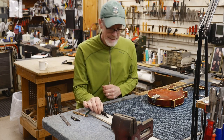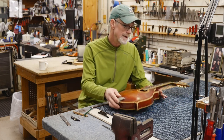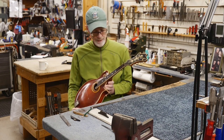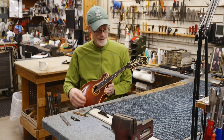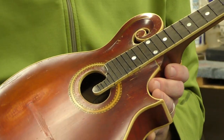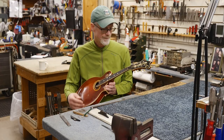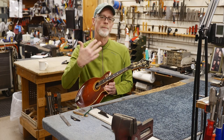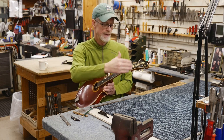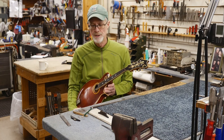So I need to get it to that point before I come back to the neck and fretboard of the mandolin. One other challenge that I've got here is the last time that this instrument was refretted, it was refretted with what I would consider to be a little older method. When I refret an instrument because it has a bow in the neck and the instrument has no truss rod, what I'm trying to accomplish is what's called a compression refret.